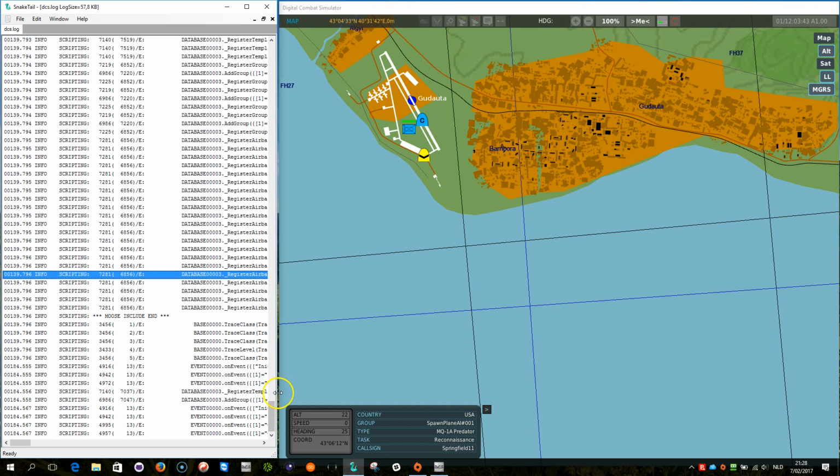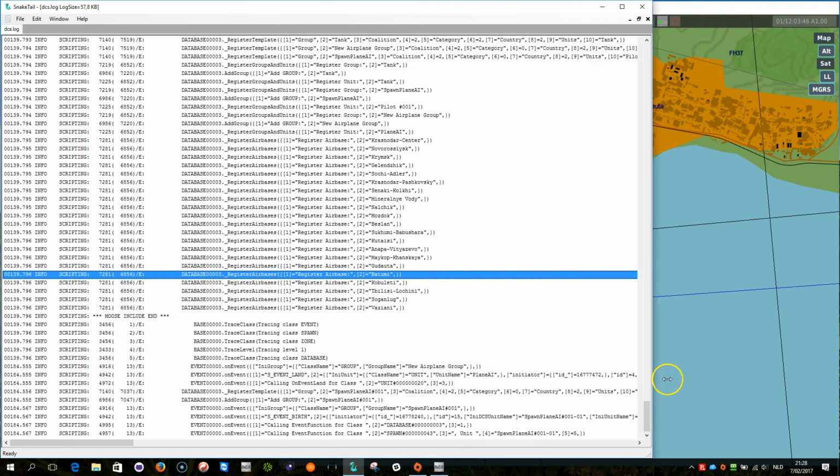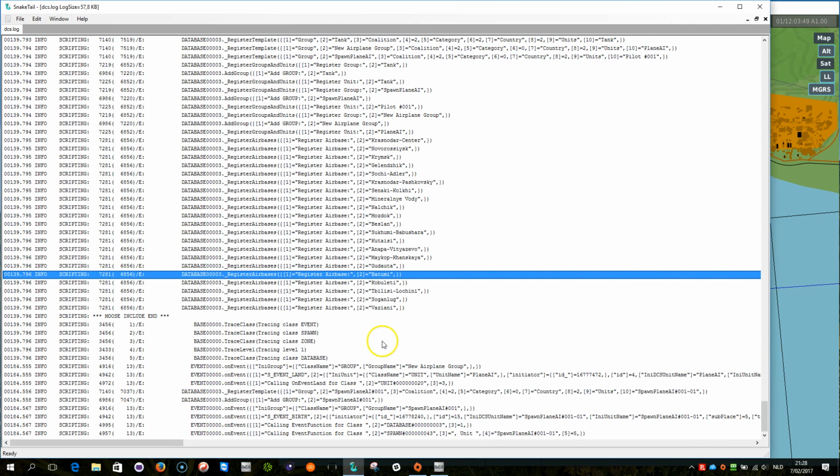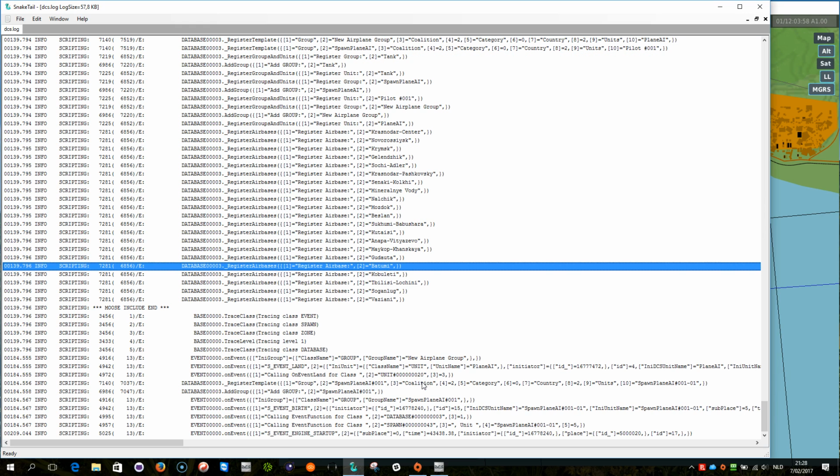You can notice the event here. Very interesting here. You see the event land occurring, and then the event function is called for unit 20, which is the plane AI, the one that had the event subscribed. And then I'm spawning a new plane, which then triggers a birth event, and that is then being fed into the database first, as I explained in the overview, and then the spawn object is receiving the birth event as well, because the spawn is administering the birth events for planes it's spawning.